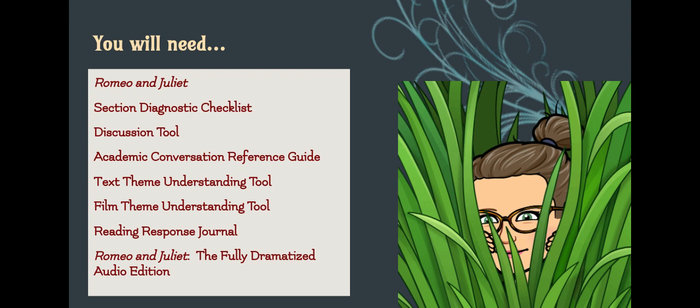You will also need your section diagnostic checklist found in today's lesson, the discussion tool found in Lesson 8, the academic conversation reference guide found in today's lesson, the text theme understanding tool originally posted in Lesson 3 of this section, the film theme understanding tool, which was posted in Lesson 4 of this section, your reading response journal for this section, and Romeo and Juliet, the fully dramatized audio edition, posted in this section for Act 2, Scene 1.